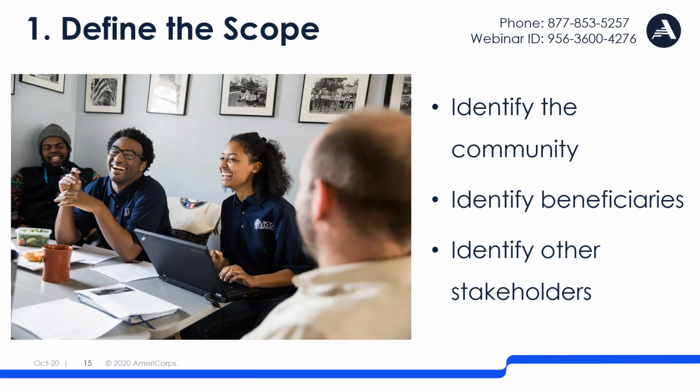Finally, identify other community stakeholders who have an interest in your problem. This might include your organizational partners, other agencies and organizations working on the problem, donors and volunteers, public institutions, elected officials, business owners, neighborhood groups, etc. You get the idea. These groups and individuals represent the fabric of your community and play a greater role in answering questions and designing solutions.